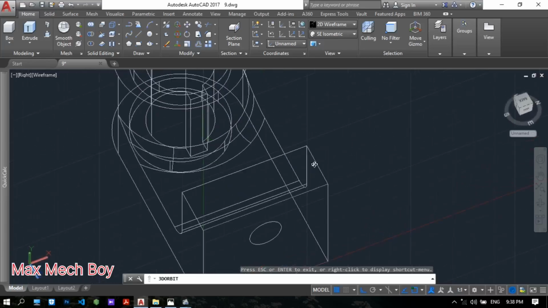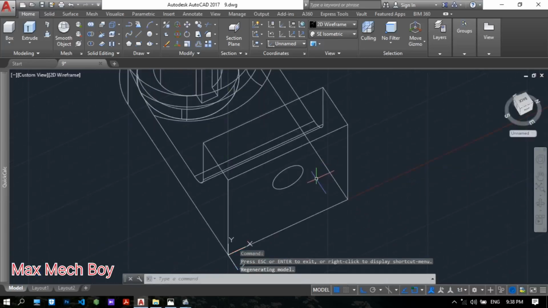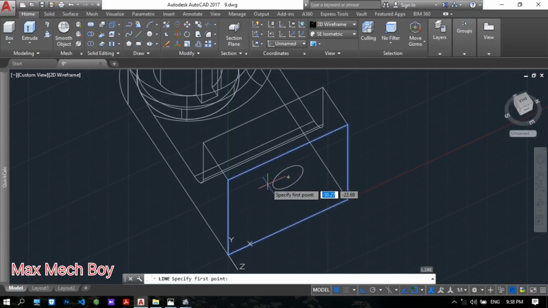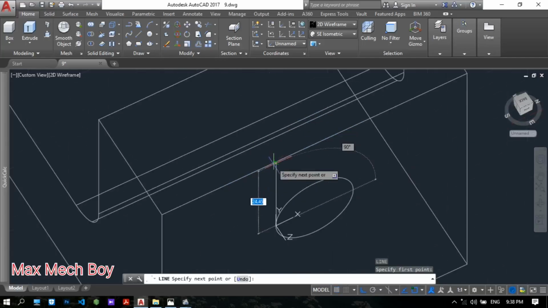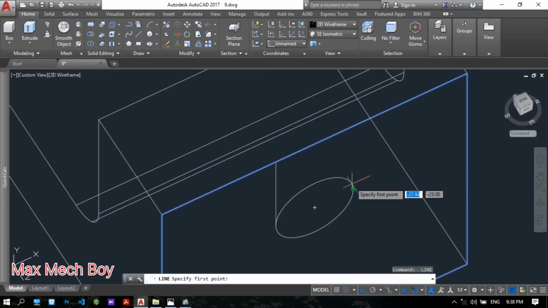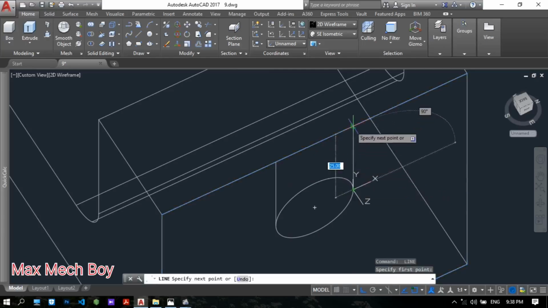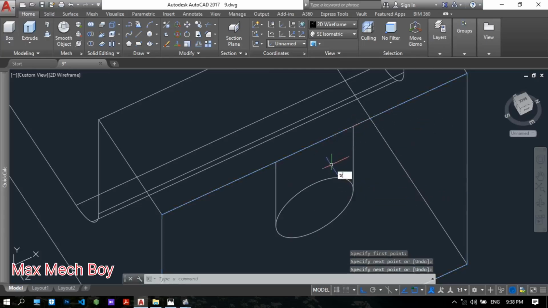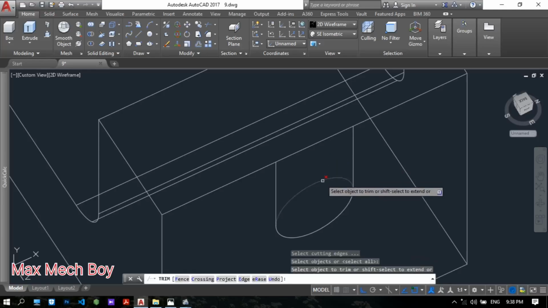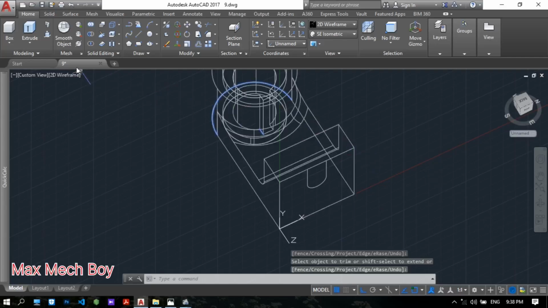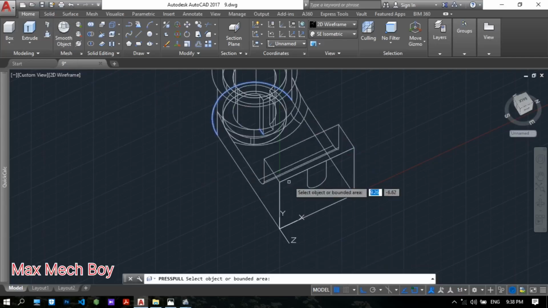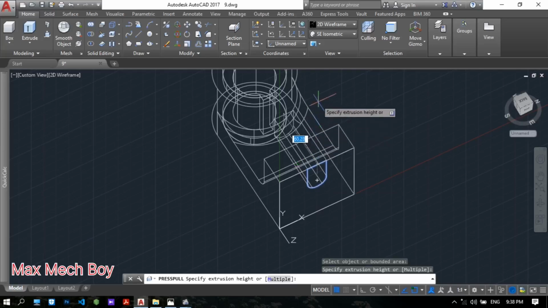Choose the orbit key to see clearly, and L line from here to here, then line to connect the point. Okay, use the trim command, slots. Okay, enter. And then use the press pull command here to click.